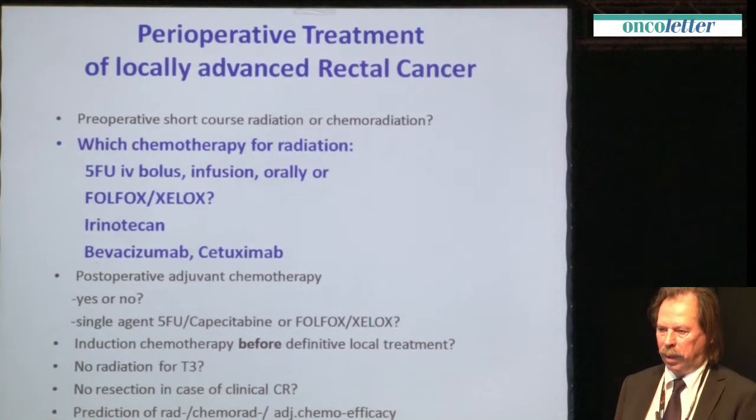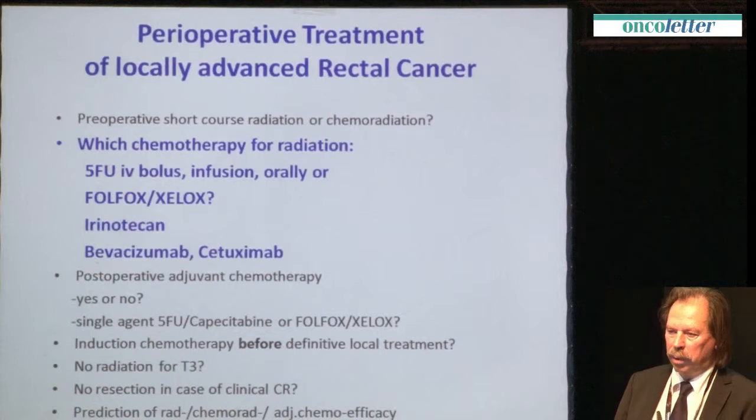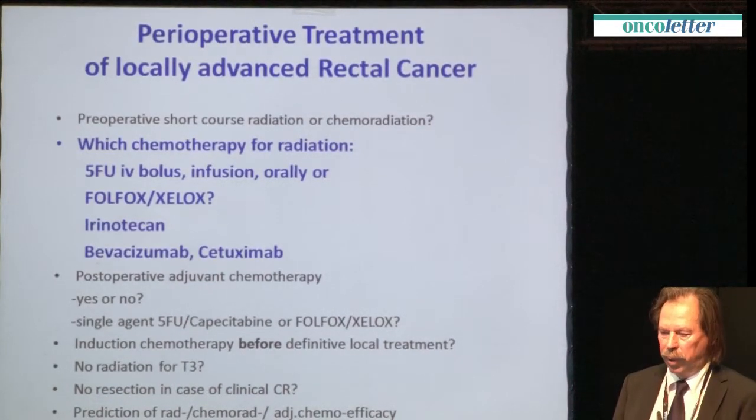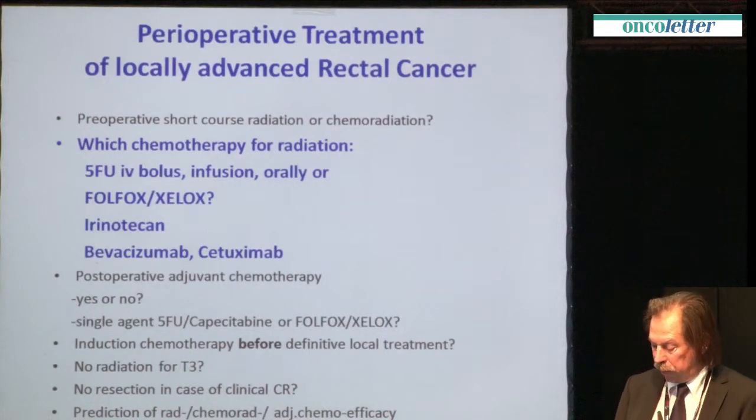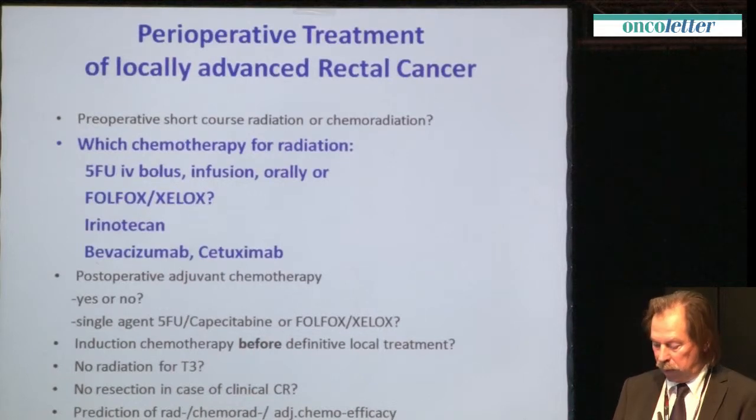However, we can say a standard dose of 5-FU is something that is active together with radiation. There is no clear role of dose schedule type. We only know from the postoperative trials that the chemoradiation with 5-FU continuous infusion while radiation is superior to bolus 5-FU. That's all we know. So 5-FU is used in different ranges and it's called standard. The question is, what about the capecitabine, oral 5-FU? And the second question is about the oxaliplatin or irinotecan or the targeted drugs.